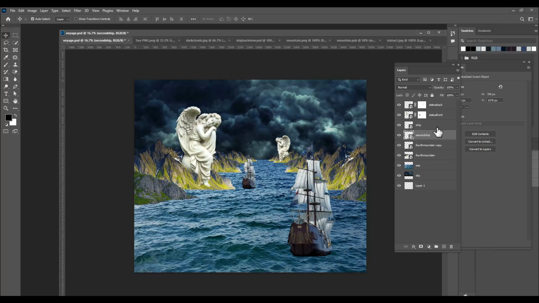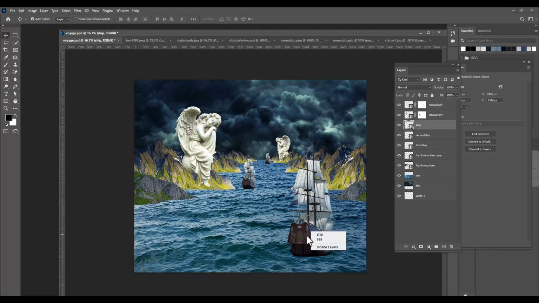And then we'll create one more ship. We'll take one more duplicate here, and we will drag this duplicate ship layer below the second ship layer, and we'll rename it third ship. Right, and we will just move the third ship and make it small. This is the third ship and this should look very small. Now we have placed the ships in perspective, and we can do one more thing here.